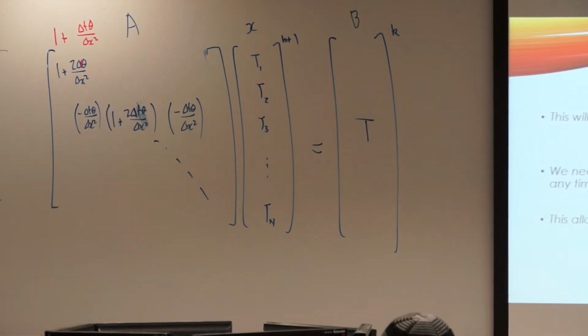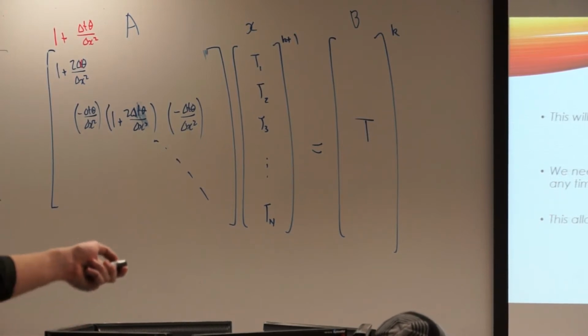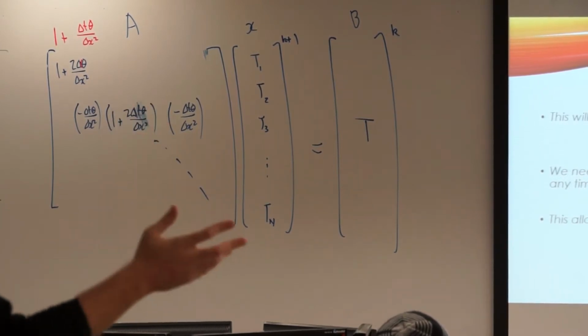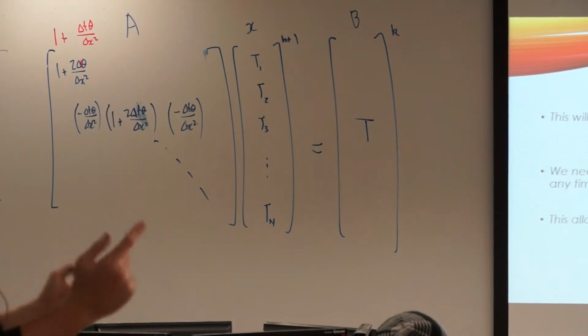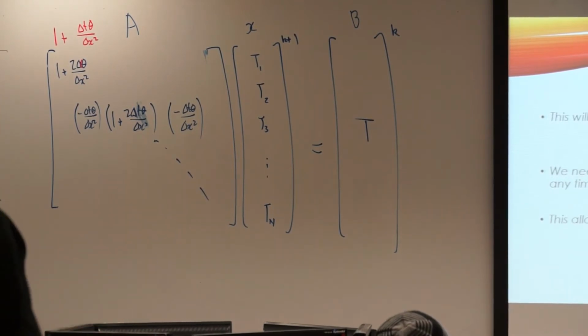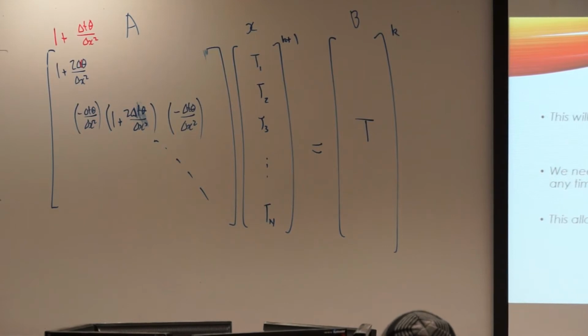So in a little bit, I'm going to show you my MATLAB code. Not now, soon. I'll show you my MATLAB code, and you'll find that the most difficult part is making this A matrix. The easiest part is solving for the new temperature. It's just one line. T equals INV inverse A times T. Win. One line. Success. Creating this A is not one line. That's a lot of lines. And if you're using C, it's going to get worse.